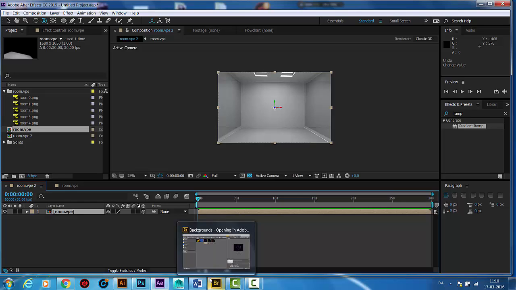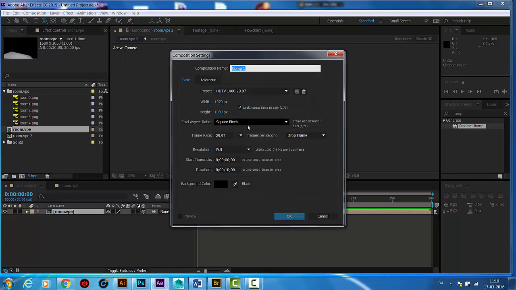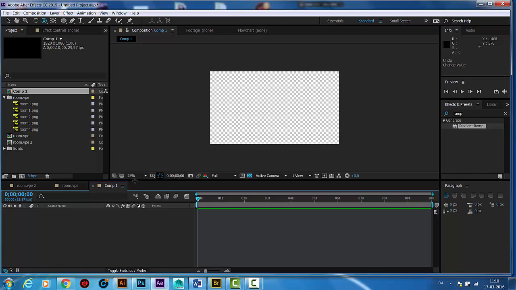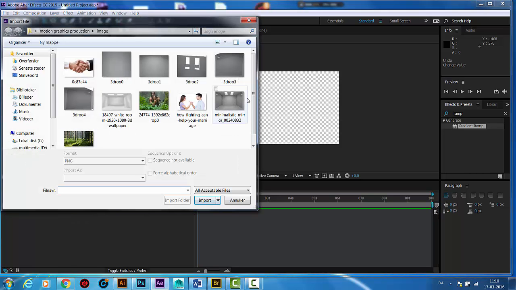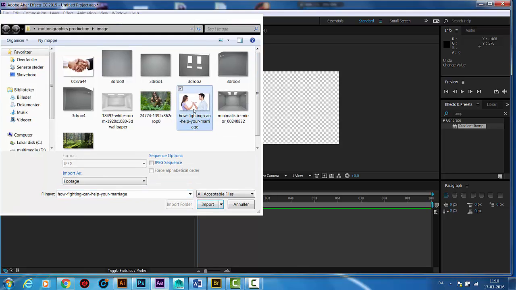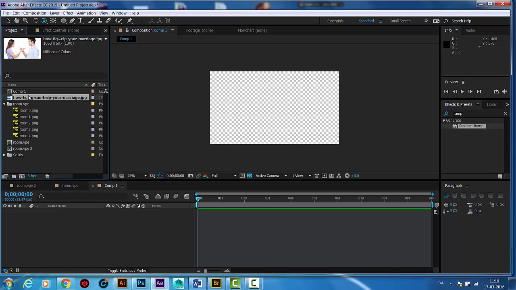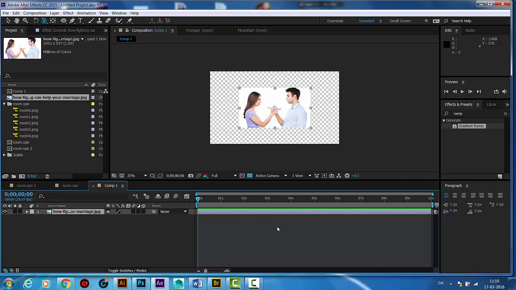It's very simple. I want to create a new composition, keep the same size, and say OK. Then I go to my project folder where I can find my image, take it and bring it to my composition.